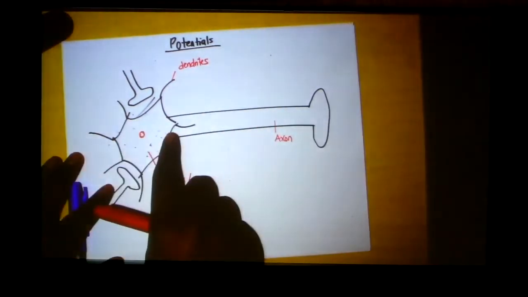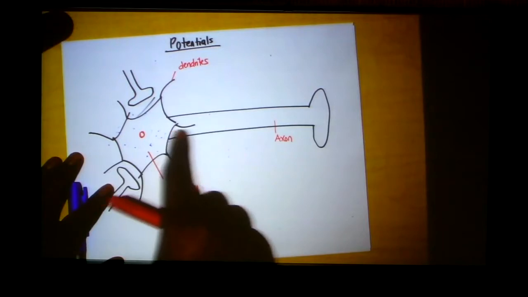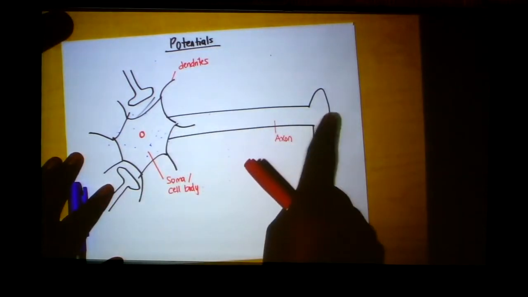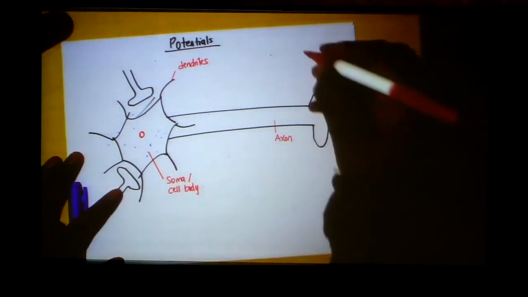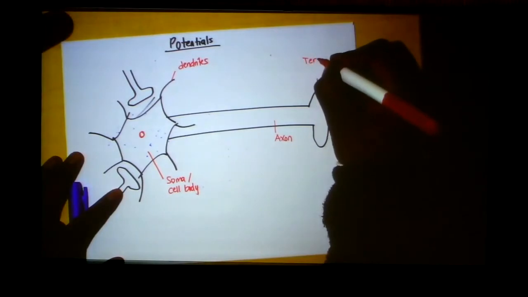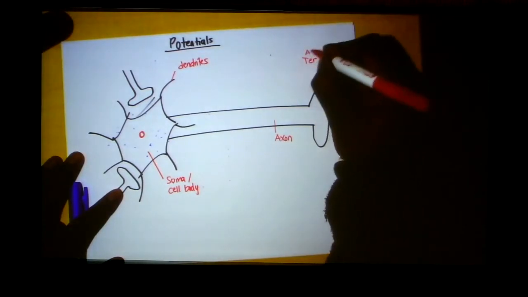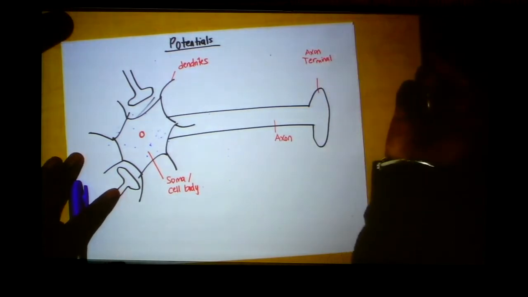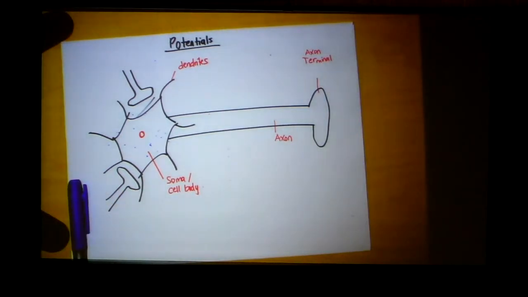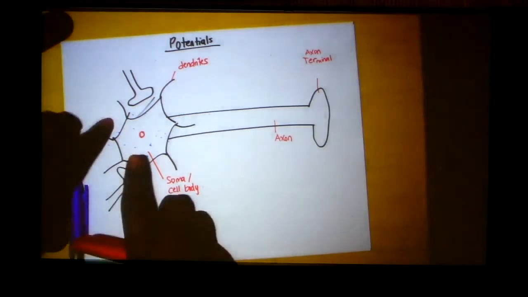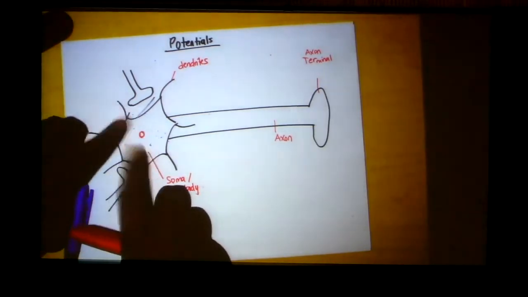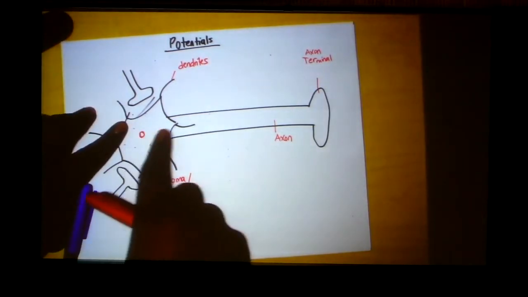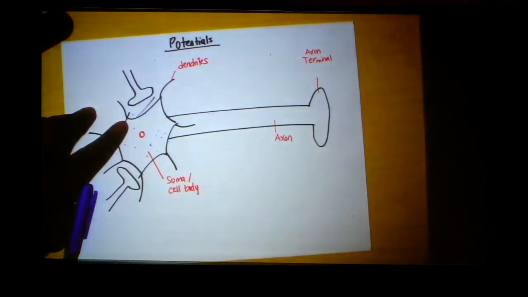This is where we have electrical signals being propagated to get to the end of the neuron. And the end of the neuron is called the terminal bouton, also called the axon terminal. Right? And so the direction of movement of these electrical signals down the neuron takes place from the proximal end, which will be from the soma or the cell body, down towards the distal end, which is the axon terminal.